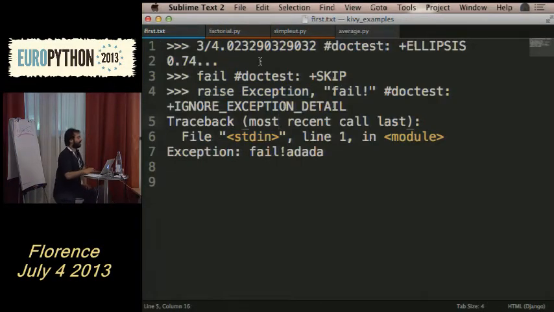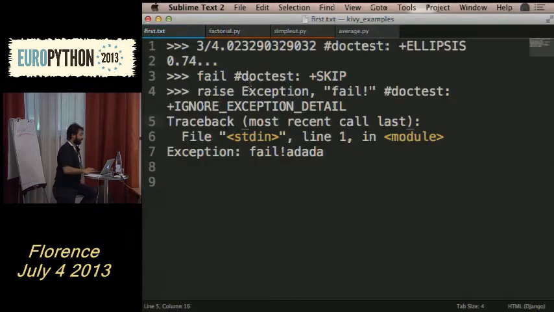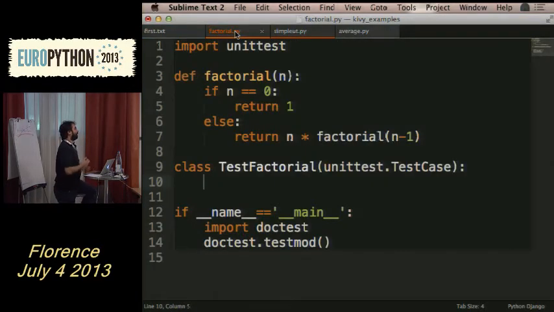Actually, it's something we have seen right in the beginning when we tested our factorial. The factorial is a single function. So if we think of a unit as a function, we should have a single test. But in fact, we wrote many, even doc tests. For example, we want to test that the factorial of a negative number raises an exception. This is a behavior. You want to test that the factorial of 0 is 1. We want to test it because it's a boundary, where we often introduce bugs because we use greater than instead of greater or equal. So that boundary test is another behavior we want to test in the same function.